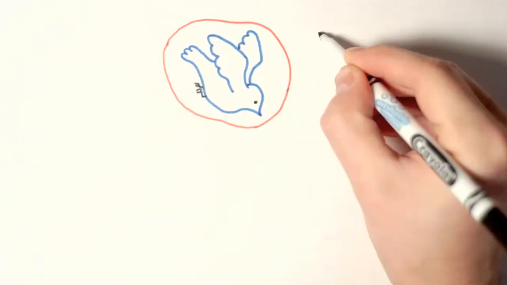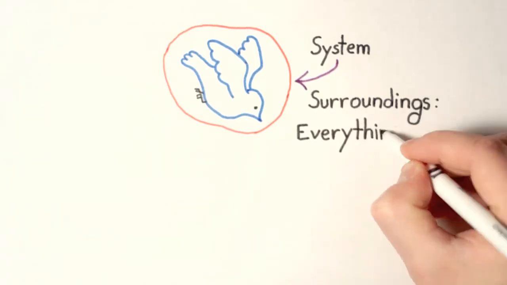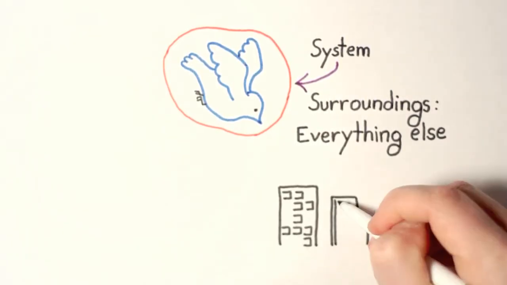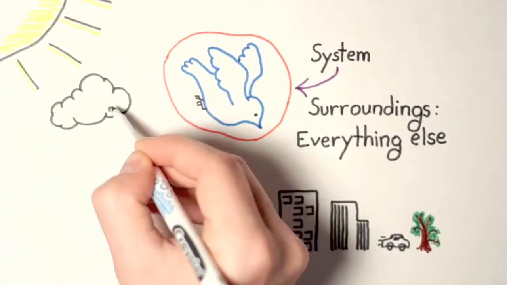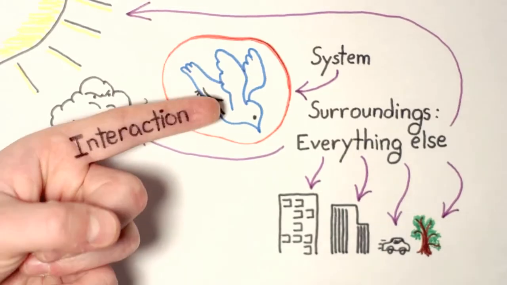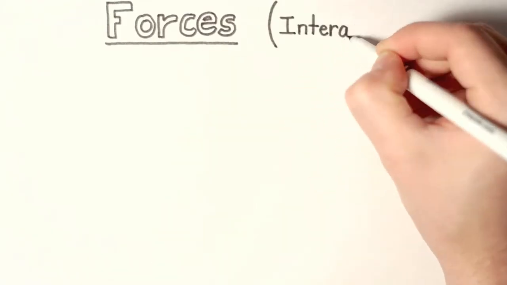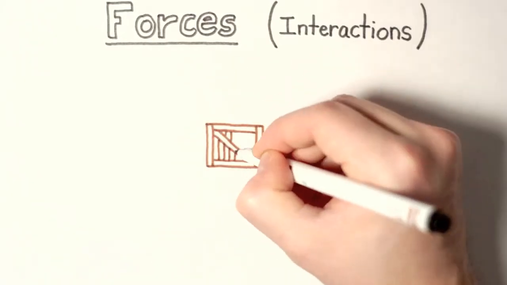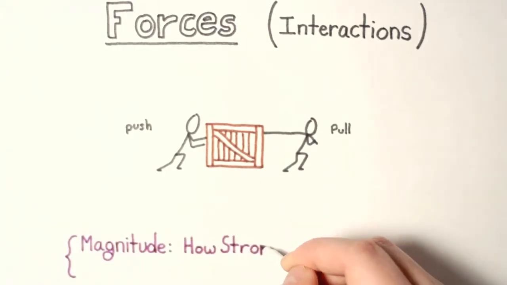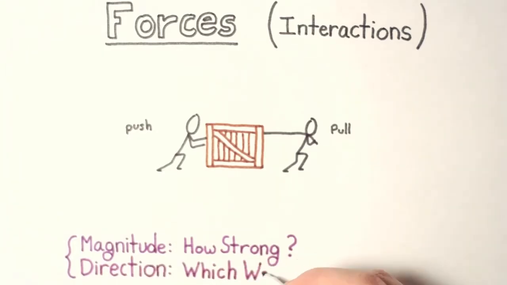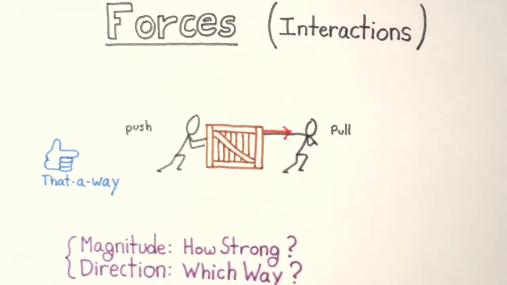Next, let's discuss the interactions between our system and its surroundings. Again, we can likely imagine a gazillion possible ways that can happen too. It turns out that the relevant interactions for understanding and predicting motion are captured by only a few major concepts, and we'll start with one: the concept of forces. A force is a push or a pull, which we know intuitively requires two pieces of information to specify: the magnitude and the direction. So, no surprise, a force is a vector, and we can use an arrow to represent a force.